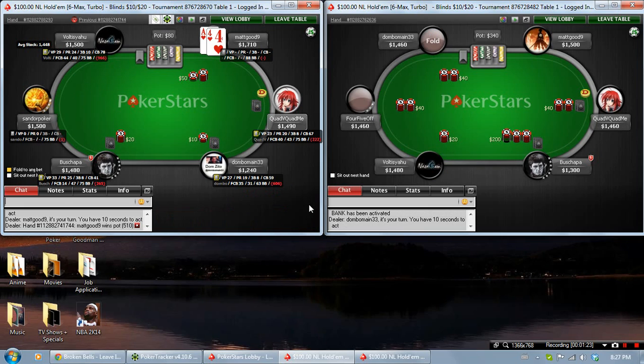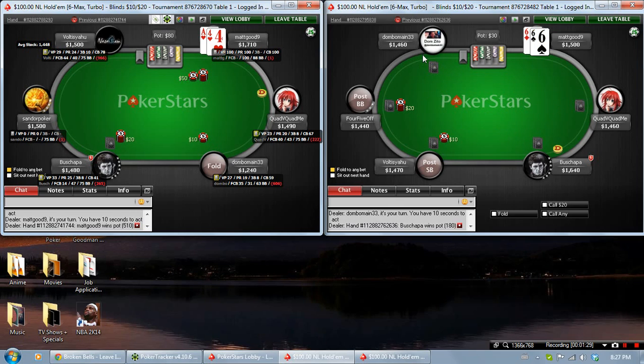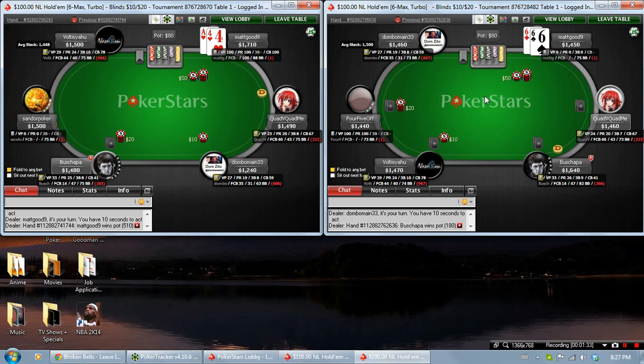Continue with our opening range. See, at this level, you're going to see a lot of very similar faces. In each game, there's only one different player. So, being 4-5 alpha at table 2 and Sandor at table 1 here.